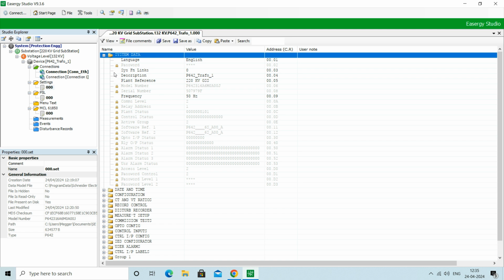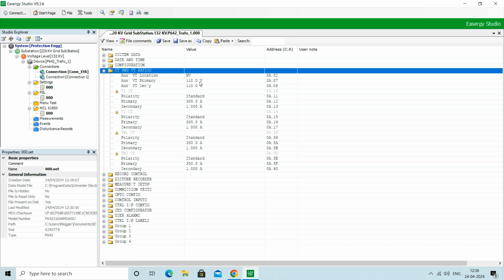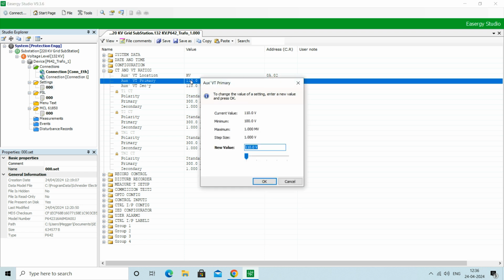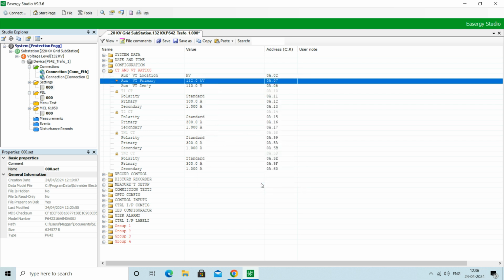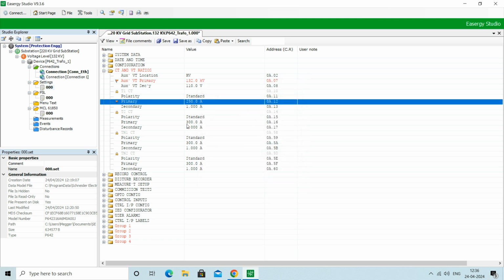So in the setting files, let us change the CT/PT ratio, for example. Later on, in separate videos, we will show segment-wise the various standard settings of the setting files, PSL, as well as the MCL files.